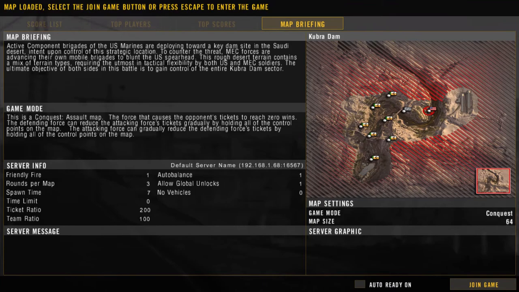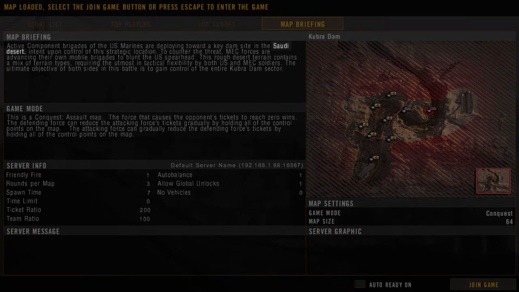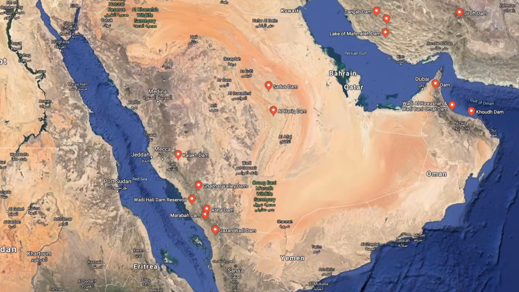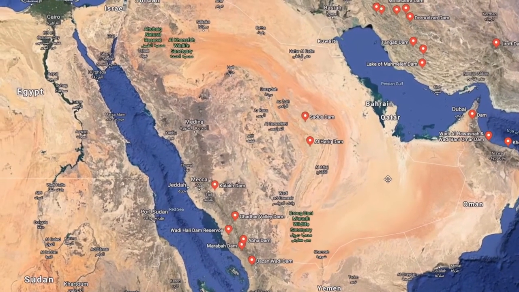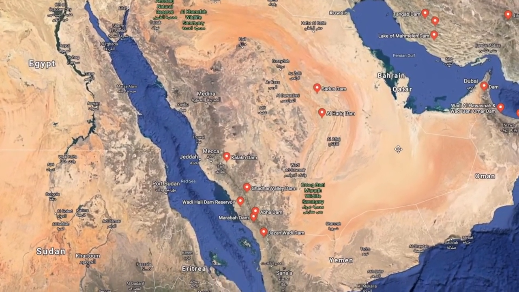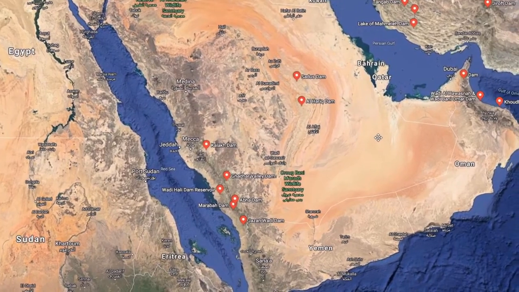Looking at the description for the map, it says that Kubra Dam is located in the Saudi desert. So there are a few dams in Saudi Arabia, as well as some of the other countries around it, but none of them have the name Kubra Dam. And the ones that are here also don't look like Kubra Dam either. They seem to be smaller and more basically built dams by comparison.